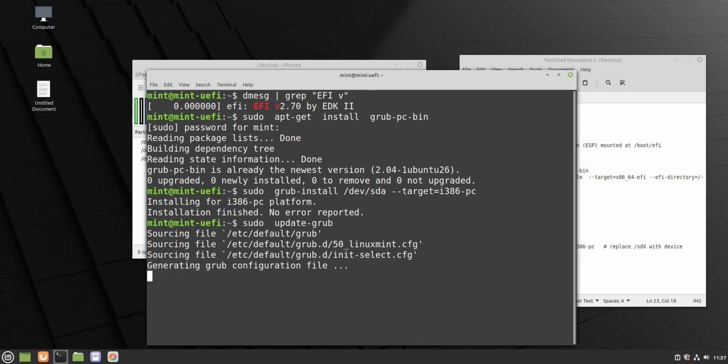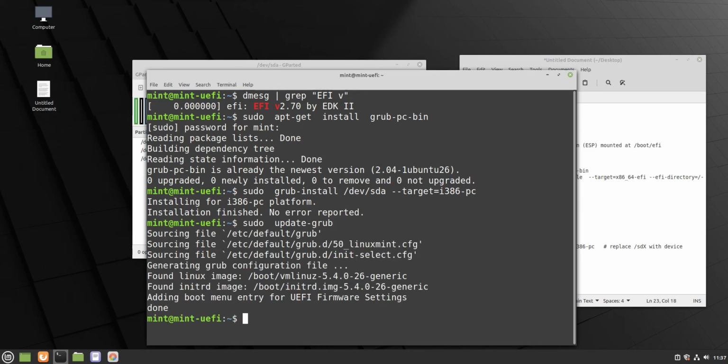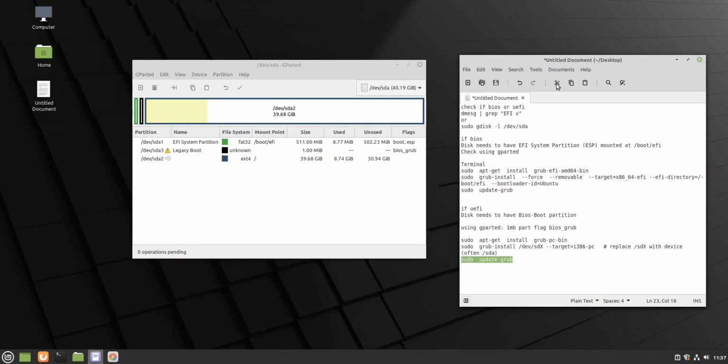Sudo update-grub. And now when you refresh gparted, you can see the change. Your system is now able to boot through both BIOS and UEFI.